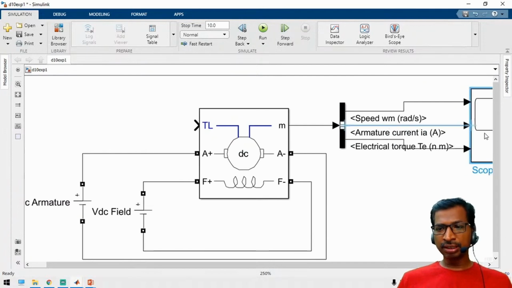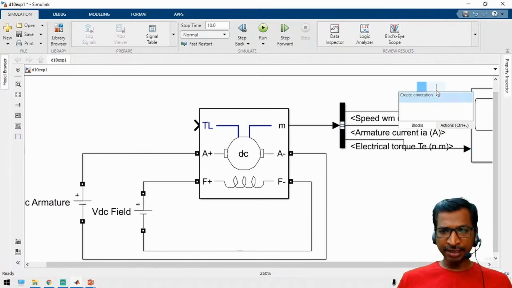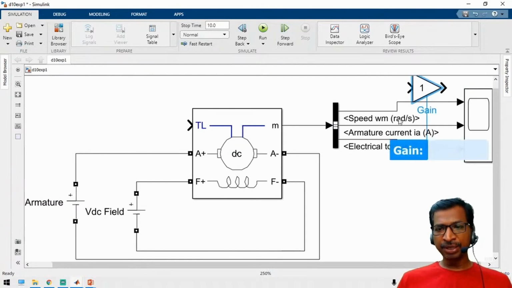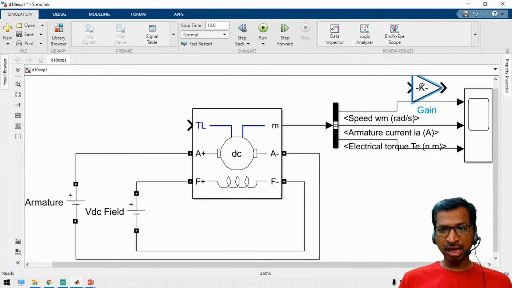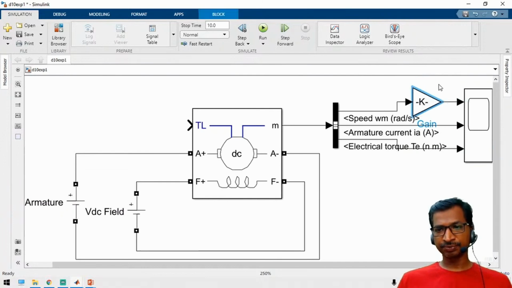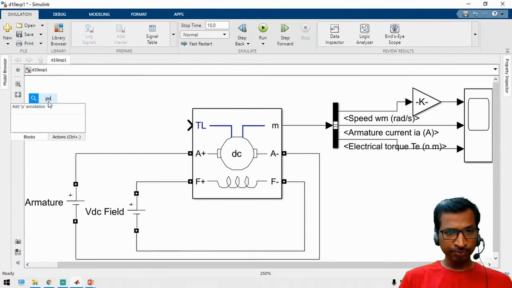To run the motor in RPM, you have to add a gain block. By default the speed will be in radians per second. To convert to RPM, use 30 by pi. This is the radian per second to RPM conversion. And now we have to include the powergui block.